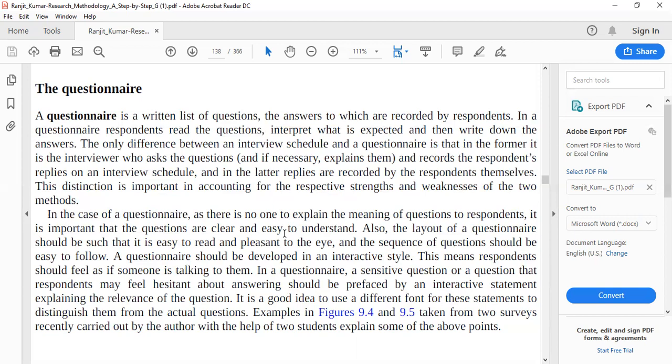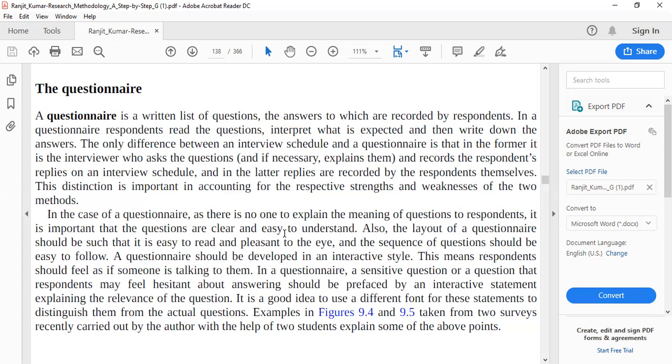In the case of questionnaires, as there is no one to explain the meaning of the questions to the respondent, you have to be sure that all the questions that you have written in the questionnaire are very clear, and the font is okay, so that the respondent who is reading it does not have any difficulty. It's self-explanatory, meaning you don't feel like you need to ask a question. So you have to be careful, because you won't be there to explain each and every point to them. So it's important that your questionnaire is complete in all aspects.